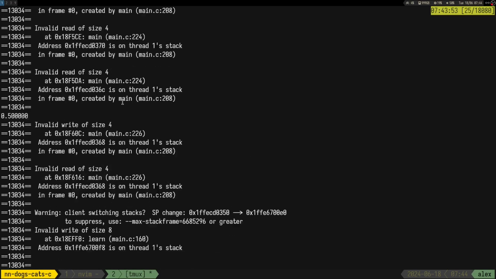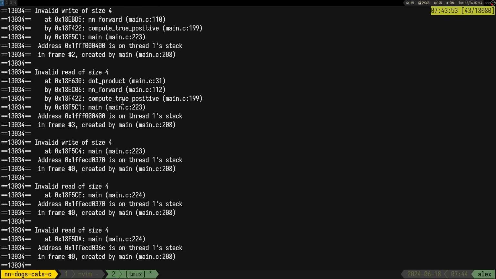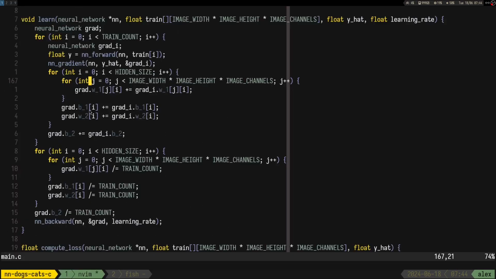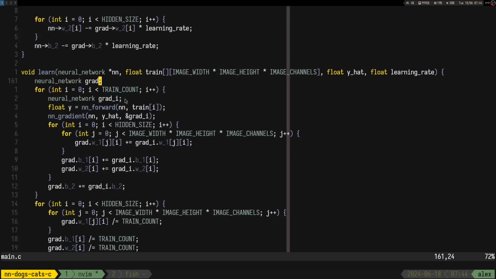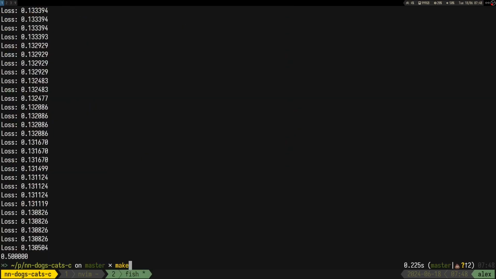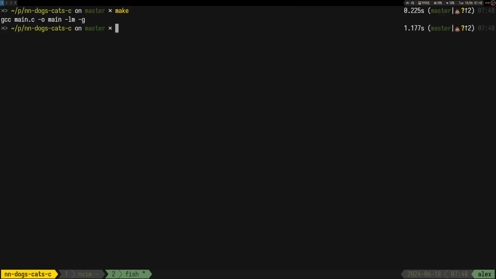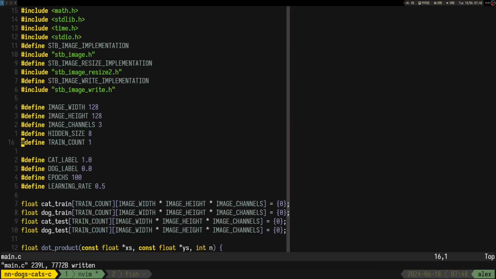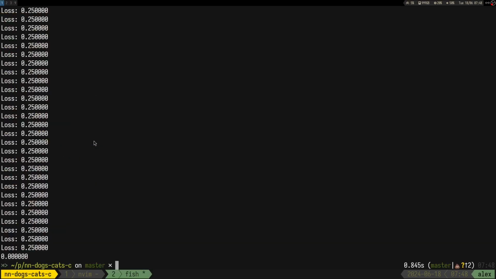Let's just say this is equal to 0. Yeah, so I guess we got to that point where the stack is, I have no idea why that happens.